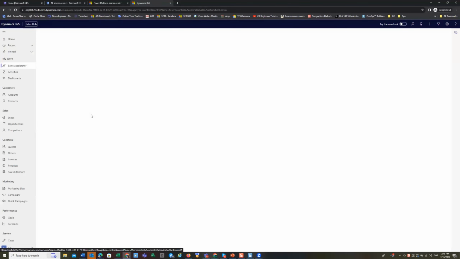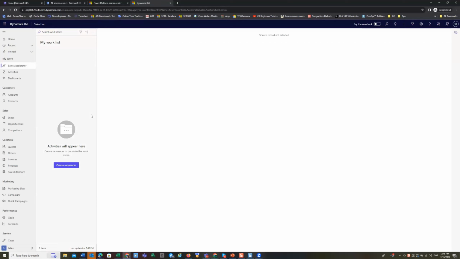But if we look in here, in our sales hub, you'll see that you have an integrated view that lets you look at the life cycle all the way from its original marketing list and campaign through the opportunities. So it really depends on what app you're in.